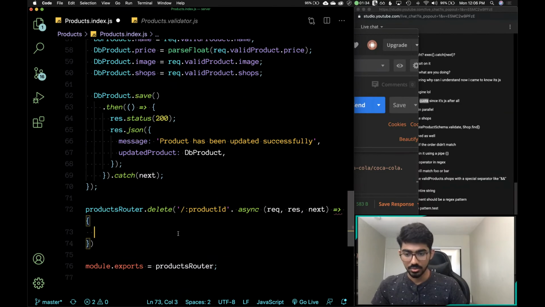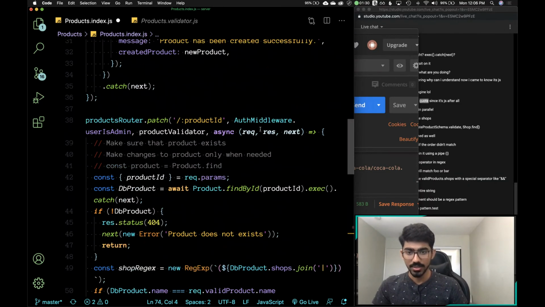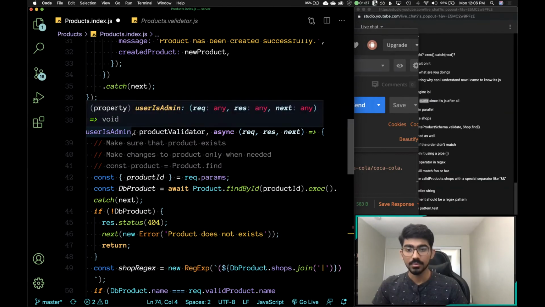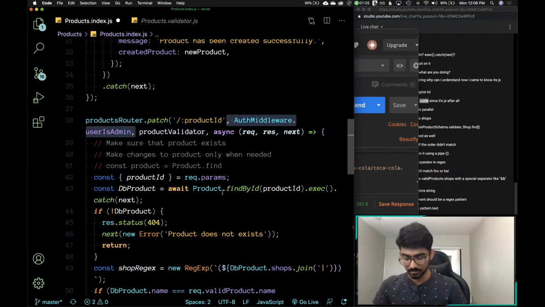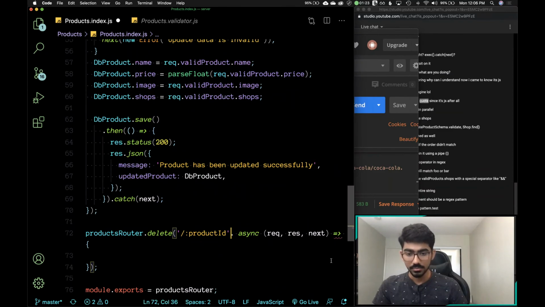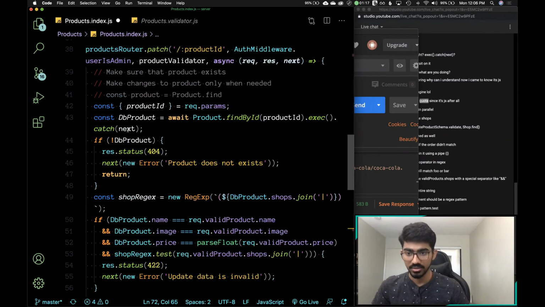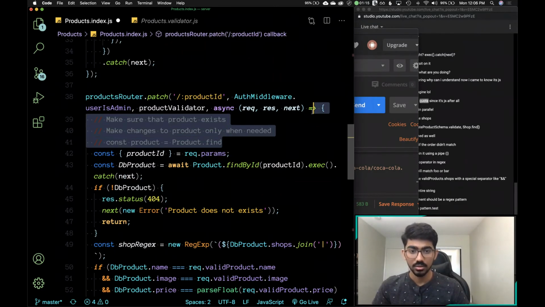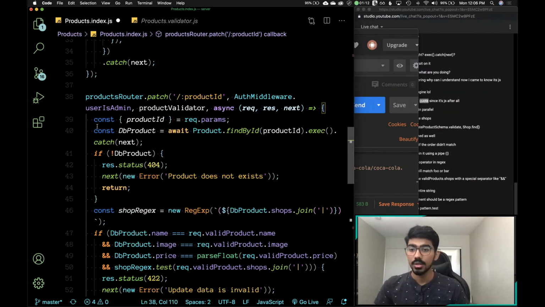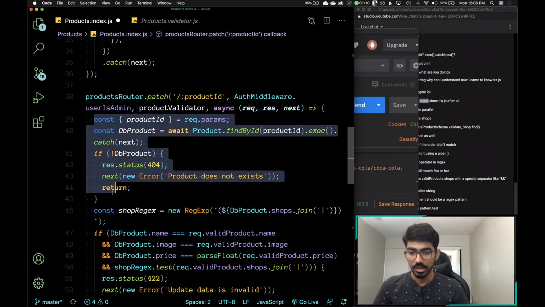We will also need to make sure that the user is admin. And it's the same code from here. Just comments. It will be the same thing until here.